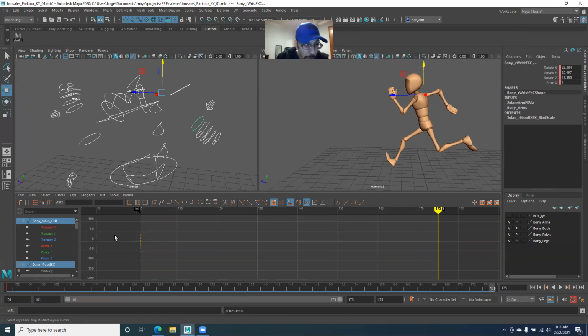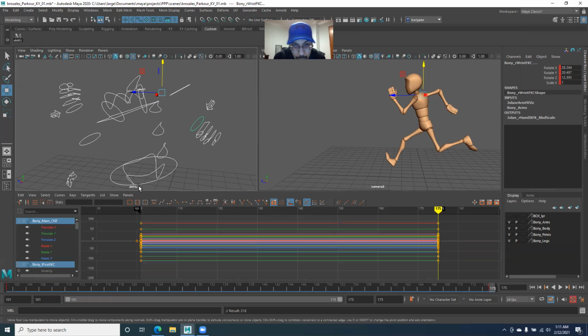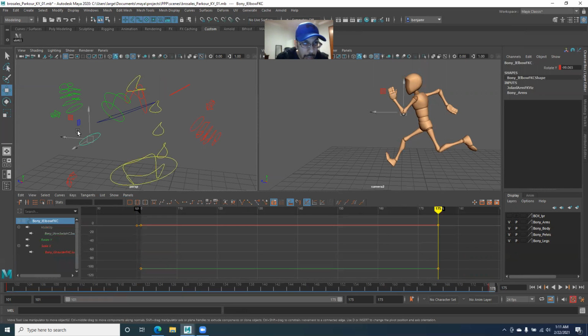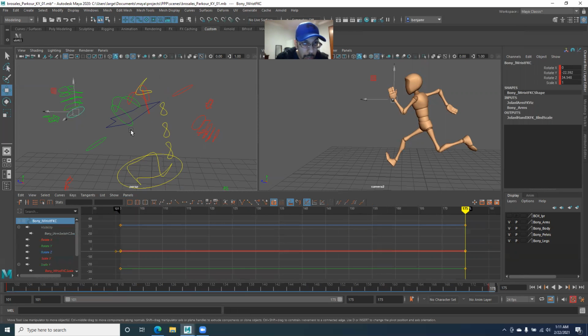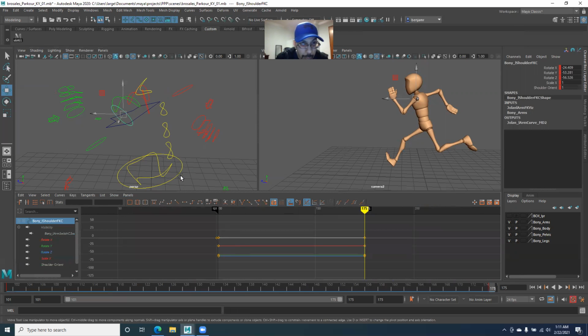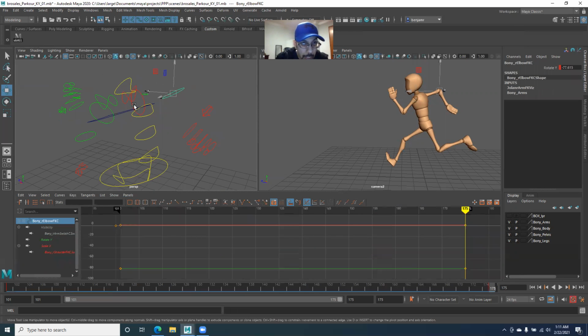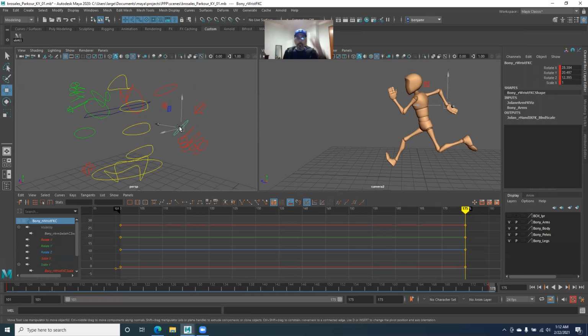Now with 101 correct, where I've keyed everything, I'm going to hit S again. And now if I just select just the elbow or just the wrist or just the shoulder, everything's keyed. And again, this is only if you determine, if you're just running and your arms are just following, they're just moving, they don't need to plant onto an object or onto a wall, then you can animate them in FK. I'm sorry, if they plant on a wall or something, you need to switch them to IK or just leave them as IK.